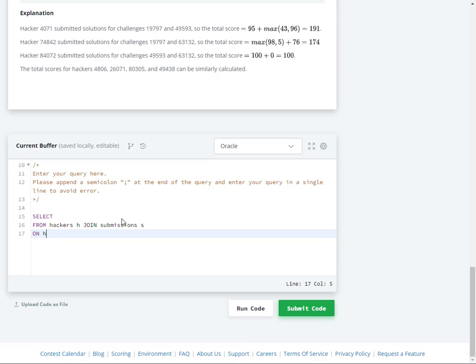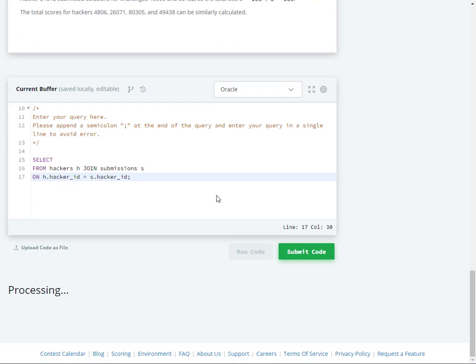So from the hackers table, using the hacker ID column, set it equal to the submissions table, hacker ID column.